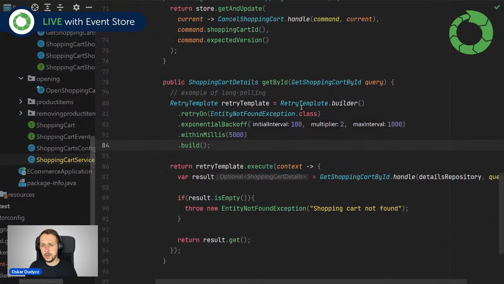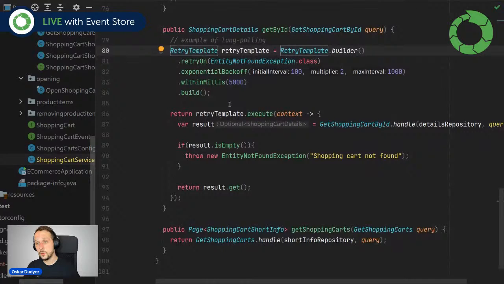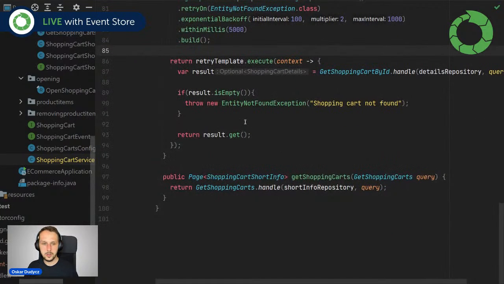And I'm also using here other things from Spring Boot, like retry template. It's a really nice thing to just have option to, for example, retry until we get an expected version of the entity. That can be useful because we need to remember that we have eventual consistency on subscriptions, and long polling and retry policy might be just helping you to cheat your API that it's synchronous. Of course, you need to be careful on that, but it's doable.